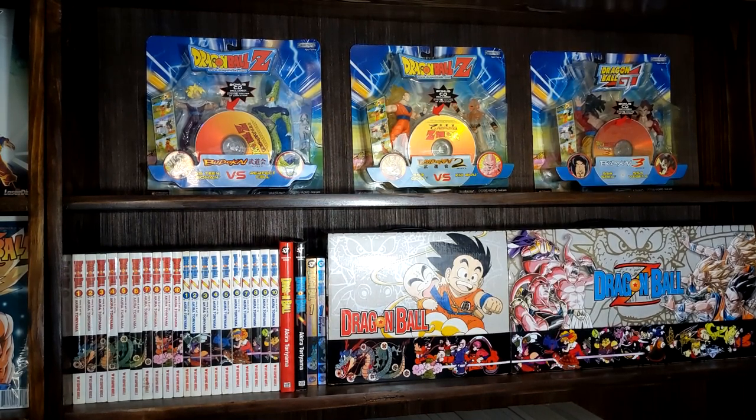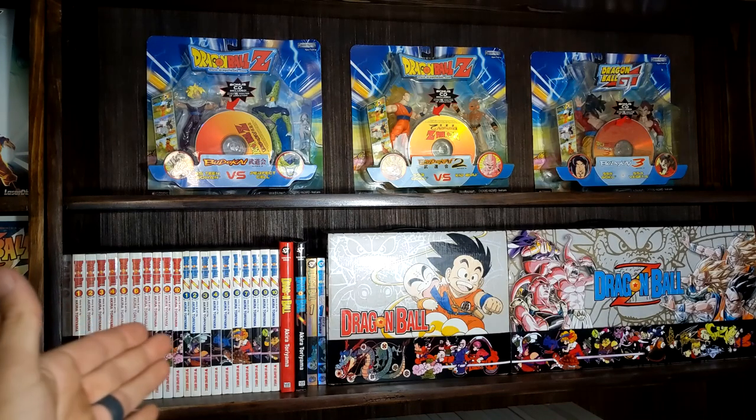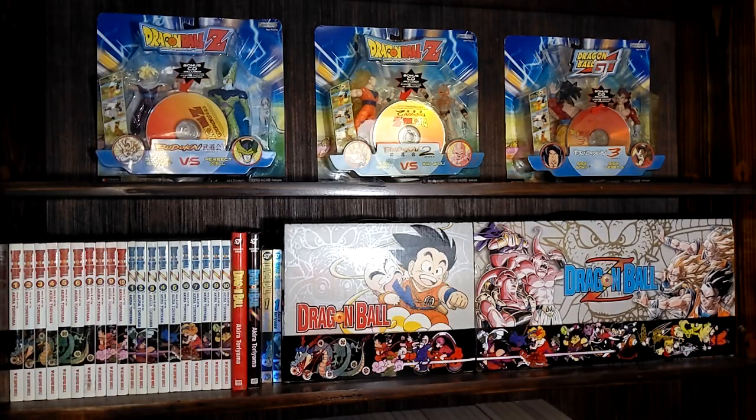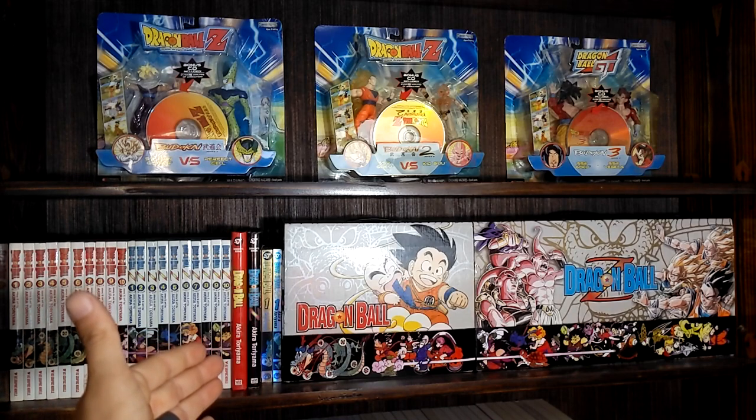They're expensive and rare. Continuing the comics down here, we have the graphic novel sets that I mentioned, 1 through 10. These ended, like I said, about 5 to 6 issues before the comics. So the comics actually go a little bit further on. One thing that's cool about the comics compared to the graphic novels is the comics actually finished the Frieza saga, where the graphic novels did not. It only got to like Super Saiyan Goku, but Goku did not finish off Frieza.